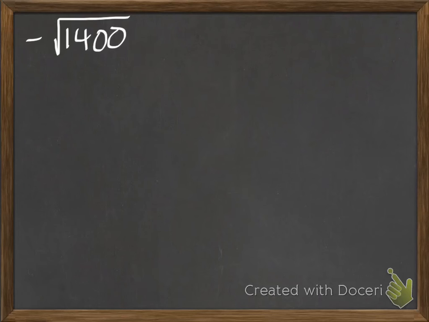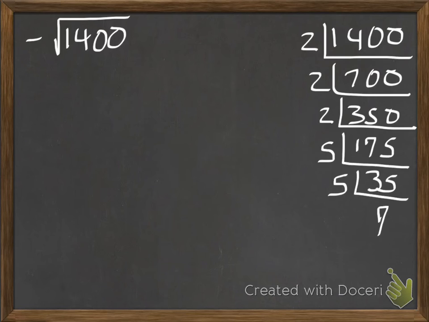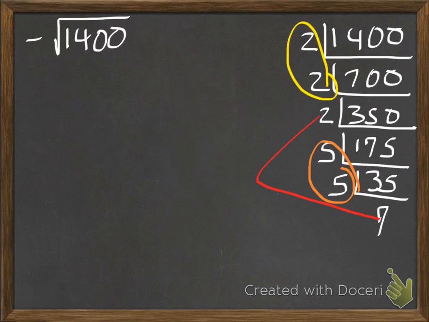Let's see if you can do this one on your own. Pause it and see if it matches up with my upside down division. And then pause again to see if you did the factoring correct. So you should have ended up with one set of 2s and one set of 5s. And then you would have ended up with a 2 and a 7 that didn't have any pairs.